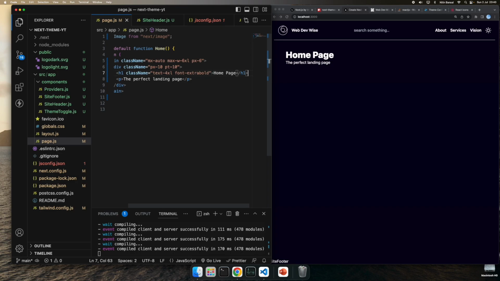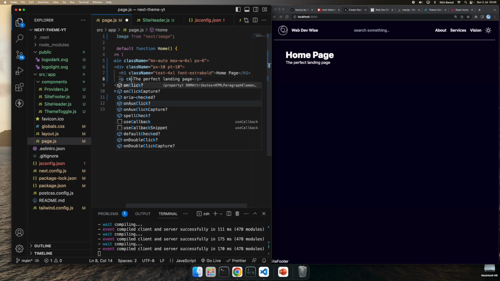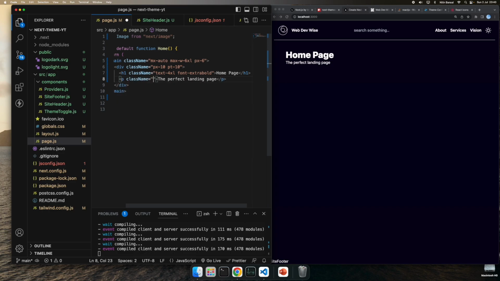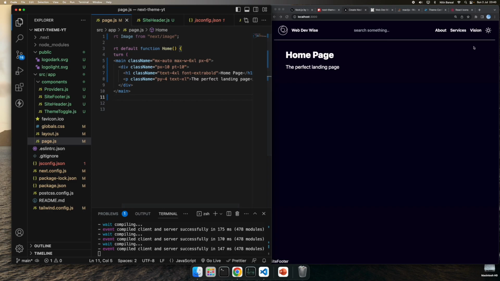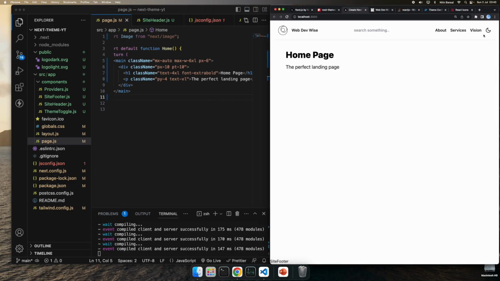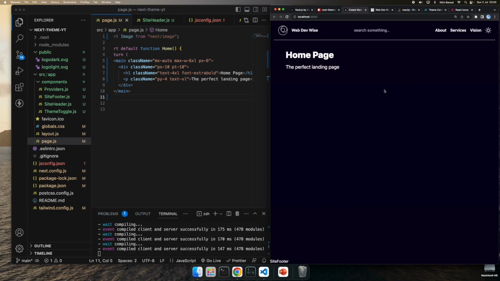And then let's give some styling here as well. PY of 4 and text maybe XL, just to space them evenly. Looking nice so far. The theme toggle is working fine.